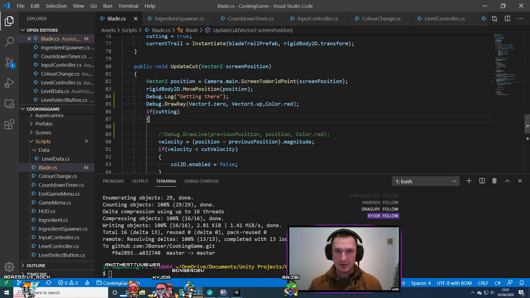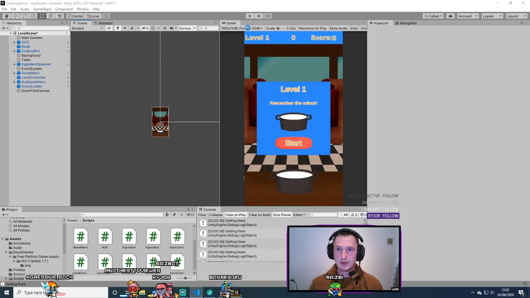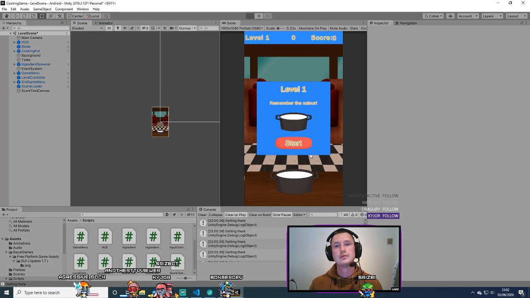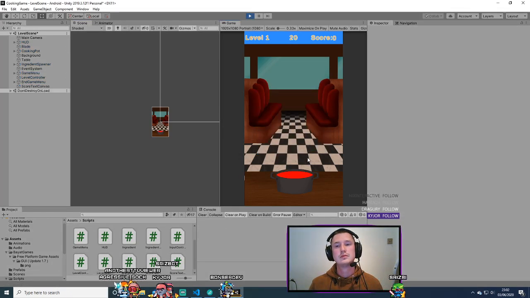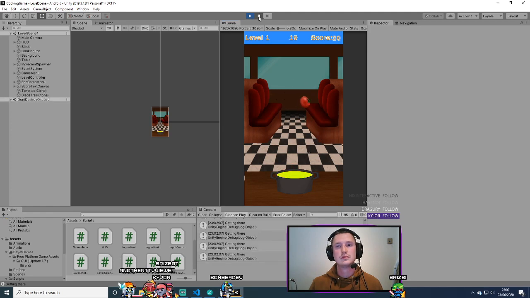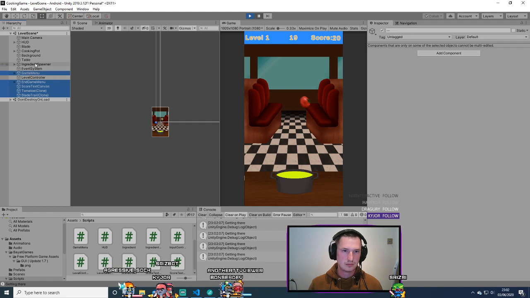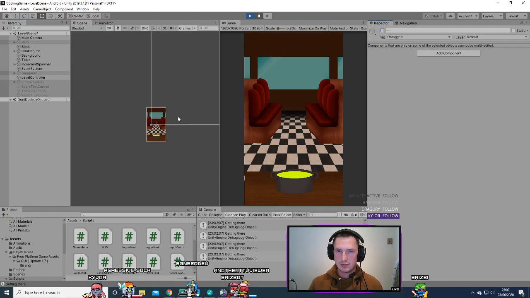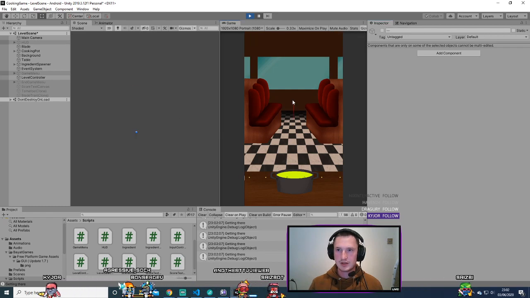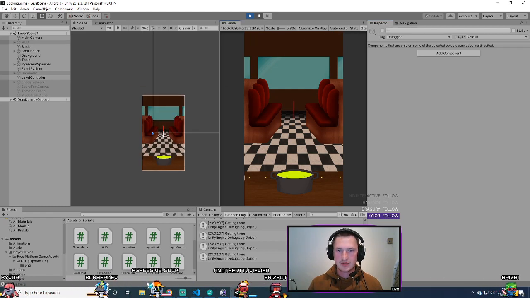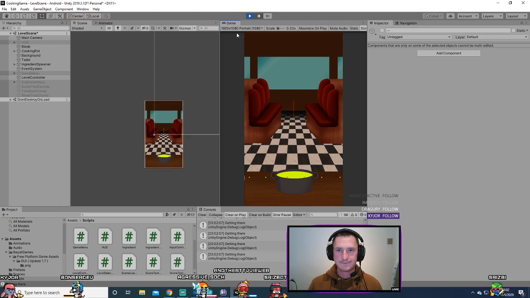Right, let's try ray. Pretty sure this is what. Yeah, okay. So now it's showing. I just must have had the calculation wrong before. So yeah, there it's showing.